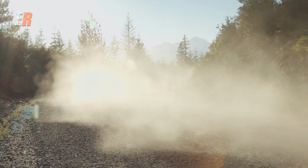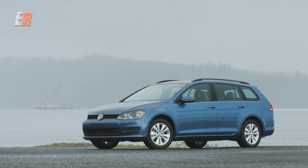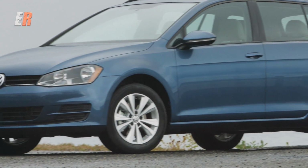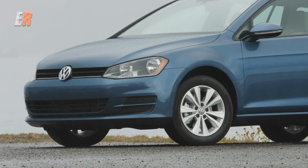So a couple things. This one is equipped with a 6-speed DSG dual clutch transmission, which is really cool. And unfortunately, though, you can't get this in manual. But you know what? This is an upgrade, right? So the traditional Sportwagen, if you could get with a manual, obviously, and you still can with the front wheel drive. If you get a front wheel drive automatic, though, it's the Tiptronic. It's the conventional automatic transmission. So this is an upgrade.